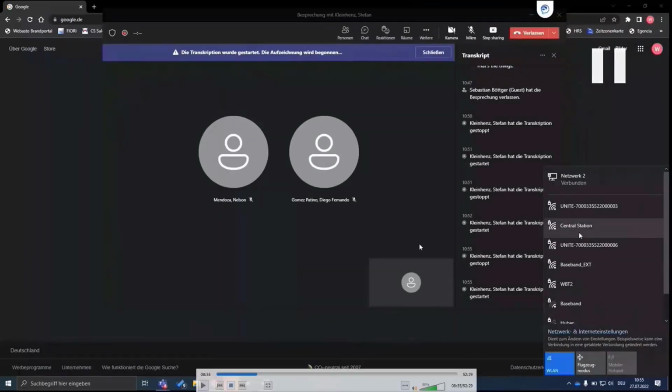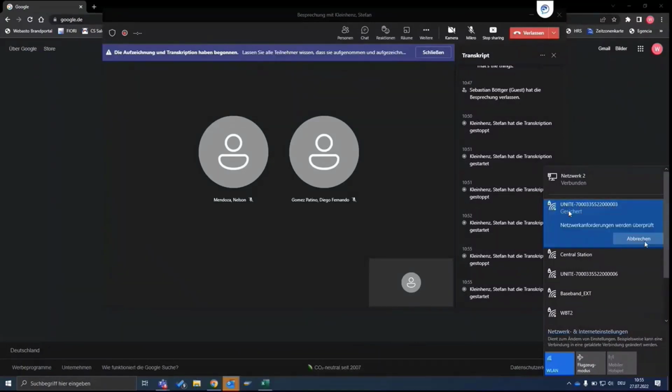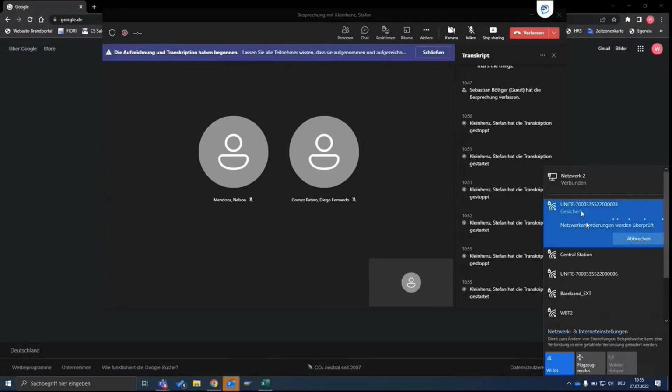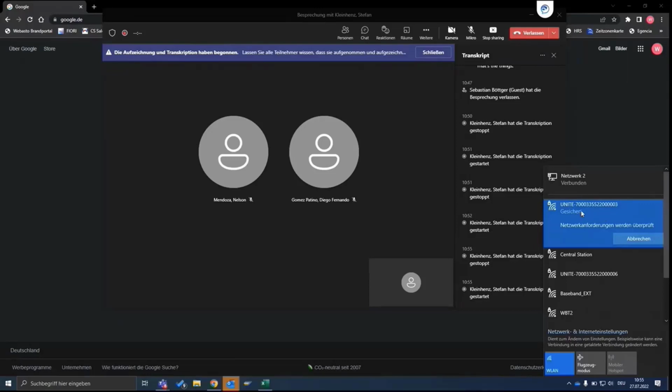So if you want to connect to it via, for example, a laptop, what you can do is you choose the charging station, the serial number that you want to connect to, and then you connect to it. Here, of course, if you connect to it for the first time, you have to enter the password here. This will be the Wi-Fi hotspot password that you have seen on the list of passwords in the label file.